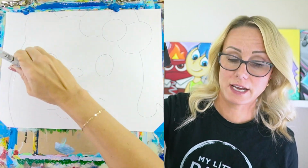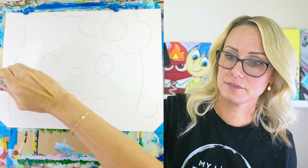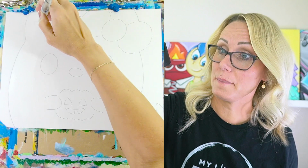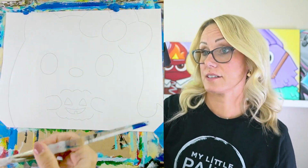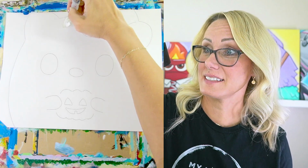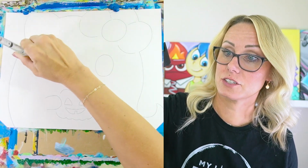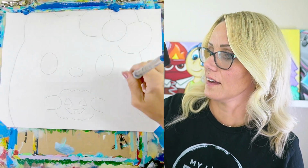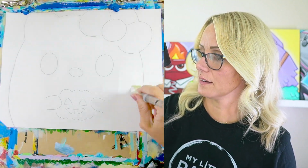Your canvas is white, so you don't have to do this if you don't want to. If you feel like I want to skip that part and not paint it white, I just want it to be my canvas color. Did you know we have lots of artists that do that? They don't even paint this white first. They love the texture of the canvas and they'll just leave it at that. So you can do that too. I'm going to just paint over it really quick in case you want to do that with me.